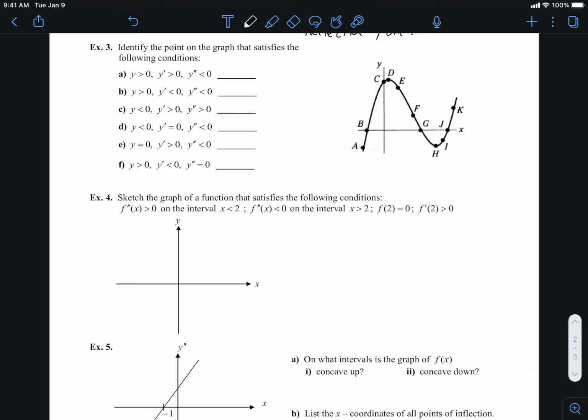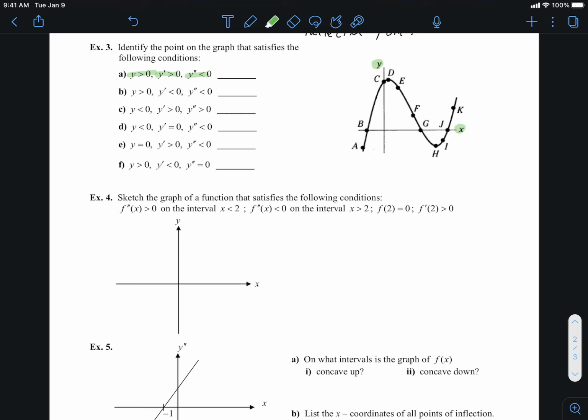What this is saying, okay, it's important for you to keep in mind, or at least have the wherewithal about, what is it they're graphing? It's y versus x. So it's just the function. It's the function f of x that they're plotting here, right? Now, this question wants to know, where is the function positive? Where is its derivative positive? And where is its second derivative negative?